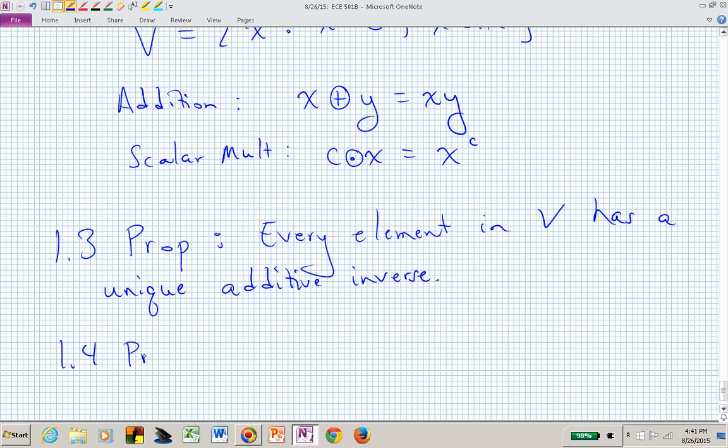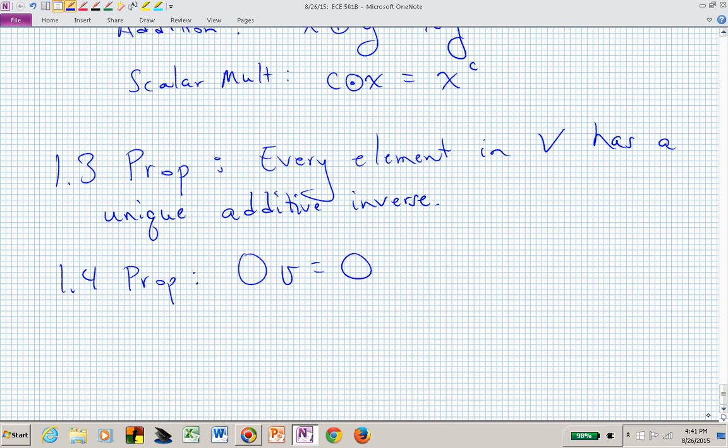1.4 proposition says that 0V is equal to 0, and this gets back to the overuse of the 0. For every vector in the vector space, if we scale that vector with the 0 element, what do we get?